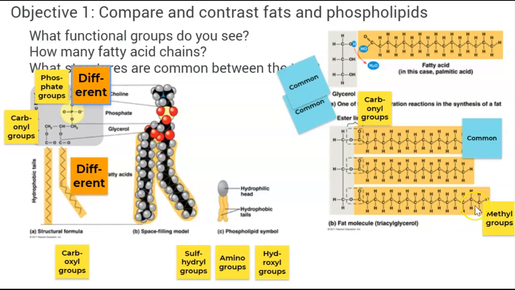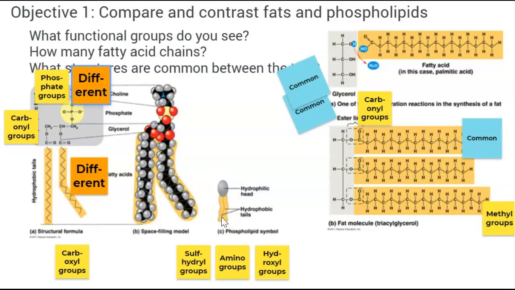So if you think about an oil or a fat, this is their structure, and so they don't really have charges, and so they don't like to interact with water. However, the phospholipid, because it has that phosphate group, it does have a charge, so part of it does want to interact with water, even though the tails do not want to interact with water.